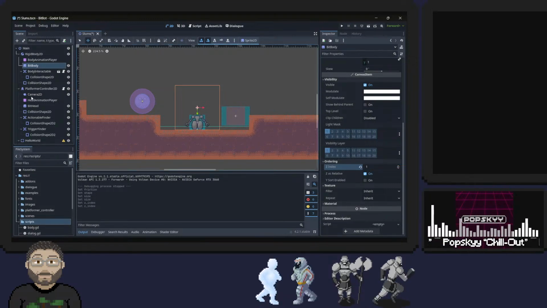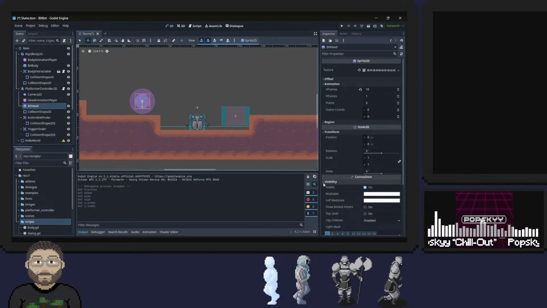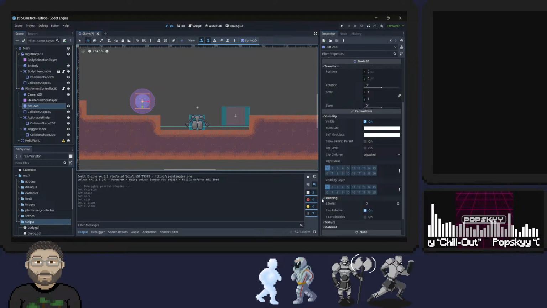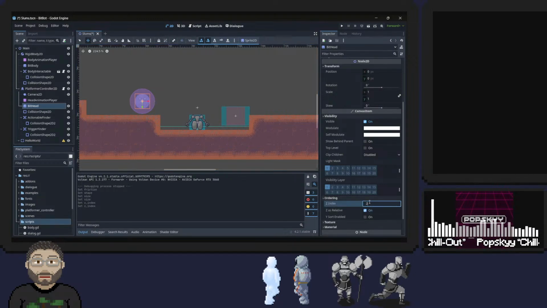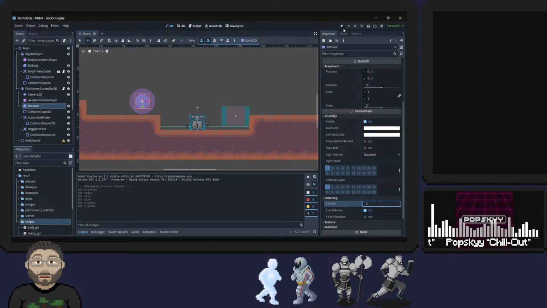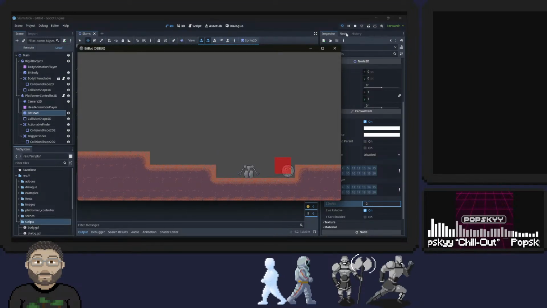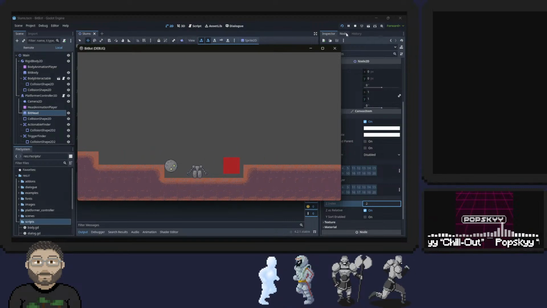And I'm going to make the bit head a 2. Ordering z index 2. So that way the feet, even when it's down a pixel, you can still see the outline of the feet on the ground. Whoa.